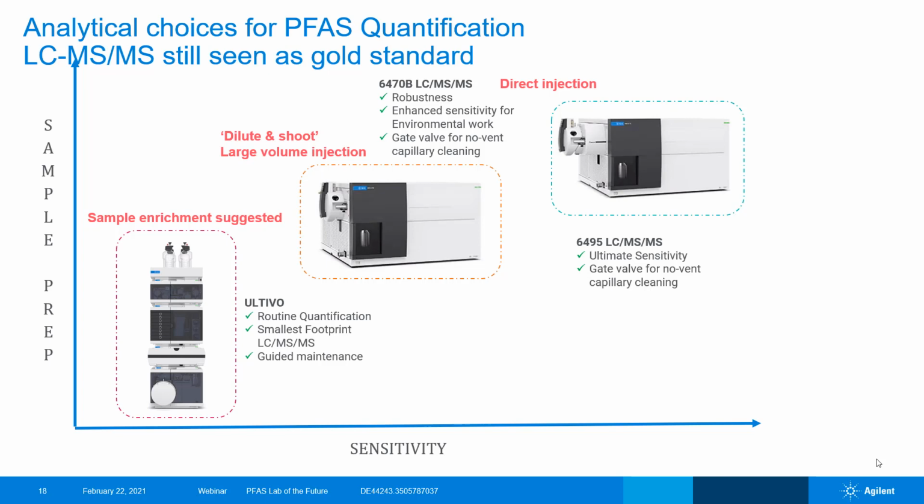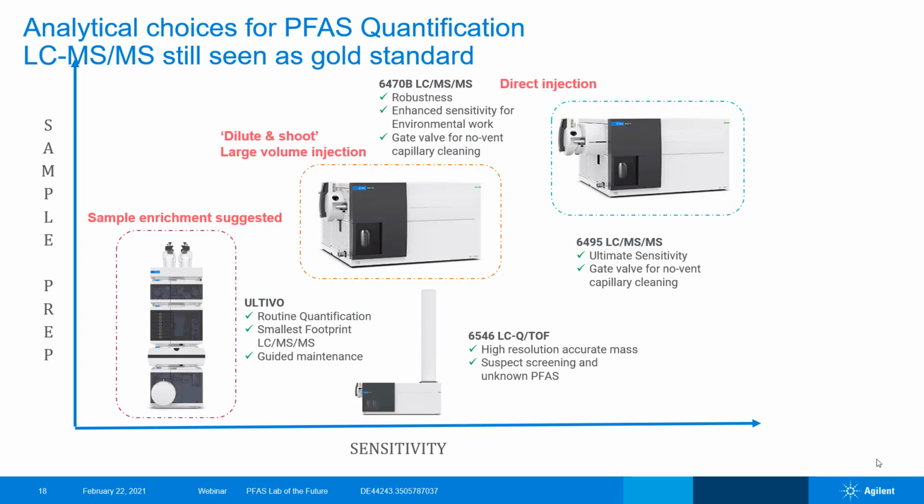What I want to do and talk about a little bit more is not about the triple quad instruments, but talk about how using LC high resolution MS here with accurate mass actually fits into the lab of the future, and how they can use this to generate revenue and solve new PFAS problems.